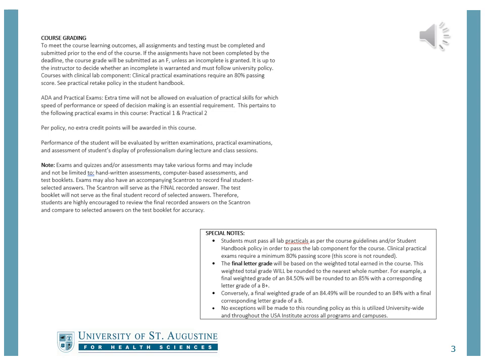What the second bullet point says is once all the weighted scores are calculated, that gives you a final course grade, and that grade will be rounded to the nearest whole number. At the end of the course, if you have an 84.5%, that will be rounded up to an 85%, which would constitute a letter grade of a B+. However, if you have an 84.49, that is below the rounding up, so that will be rounded down to an 84%, and the final letter grade for that is a B.